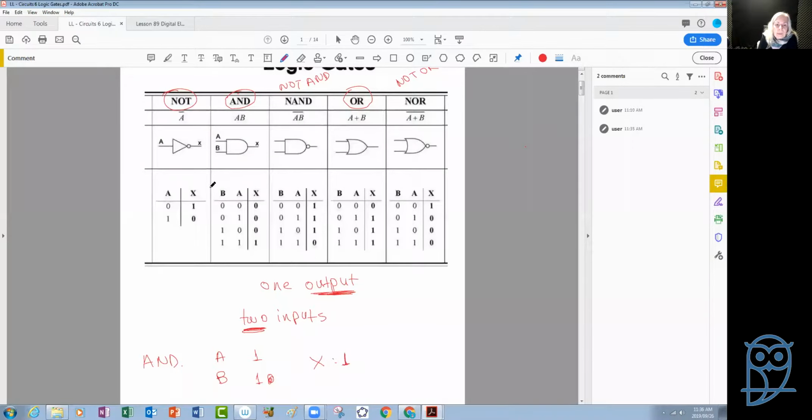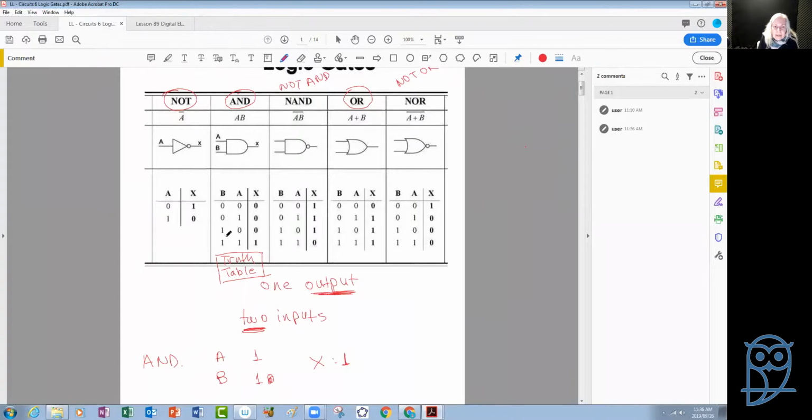And therefore, these little tables that we have under each gate here actually represent the truth tables. These are all truth tables. In other words, they tell us what the gate does. So you see for the AND, if both inputs are 1, only then the output will be 1. So both A and B must be 1. That is why it's called AND.